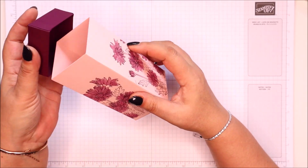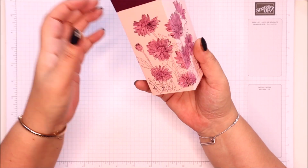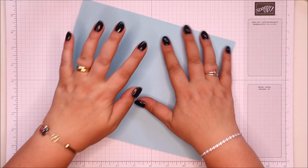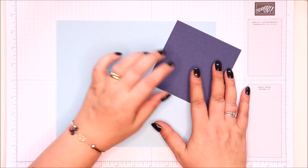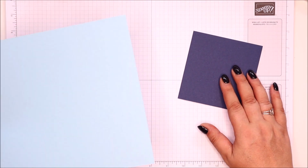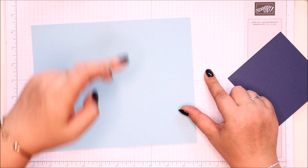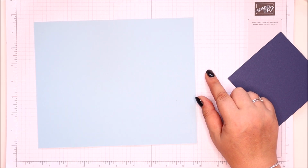So it's just a simple lidded box, but let me show you how to do it. So first up, you need a pale coloured cardstock and you need a darker one that you also have a matching ink for. So I'm going Balmy Blue, Night of Navy, and this measures 9.5 by 7 3/4 inches, which is 23.5 by 19 centimetres.